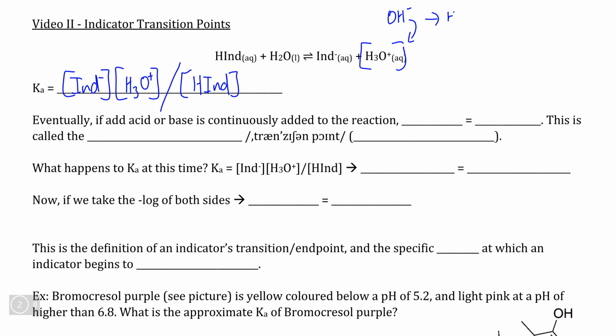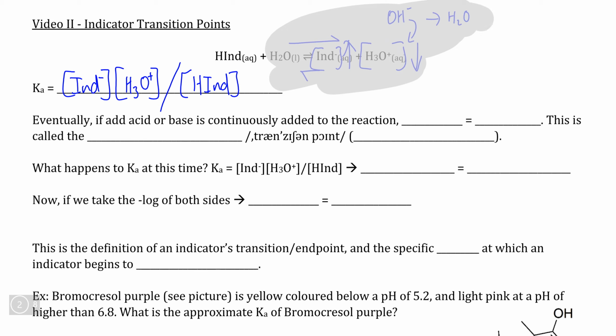solution and neutralize it in order to make water. Because we have less H3O+, because of this neutralization, that means that the concentration of H3O+ would decrease, meaning that our reverse reaction rate is now slower than the forward rate, causing the equilibrium to shift to the products and therefore increasing the amount of the base form of the indicator that we have.